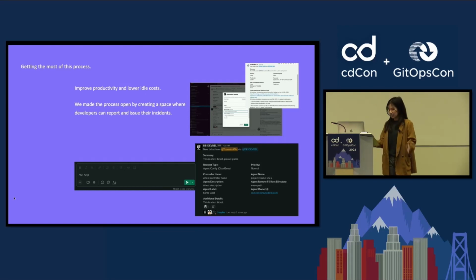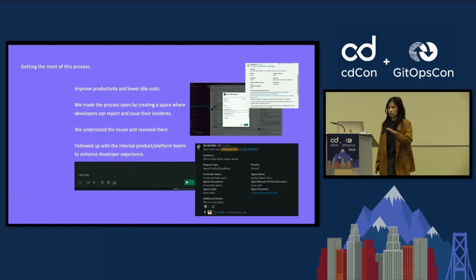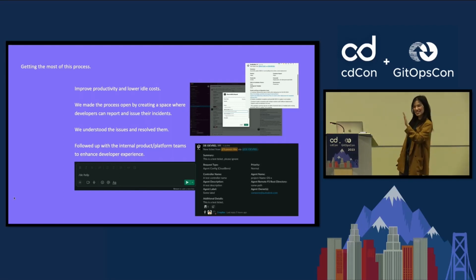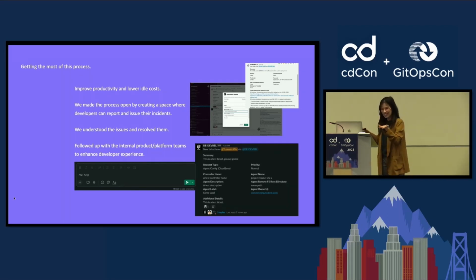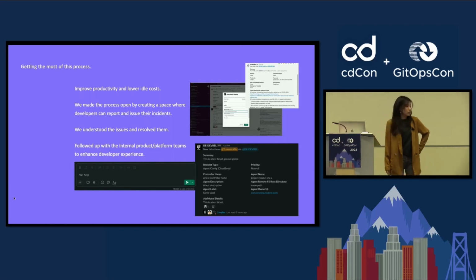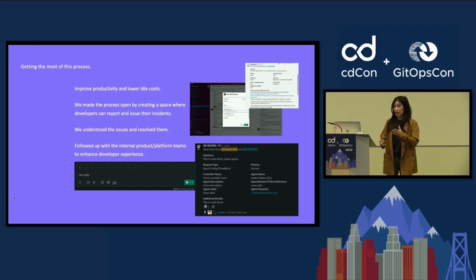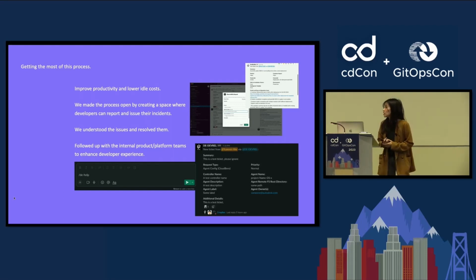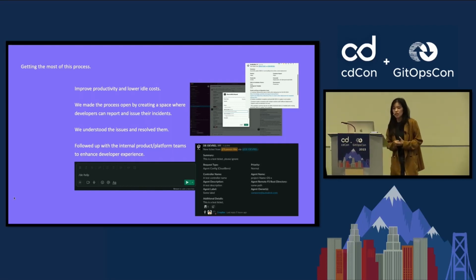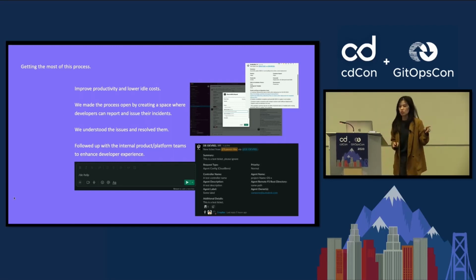That's really cool because now we're able to understand the issues, resolve them, and then we have a record of everything. It's not just a one-off, one message thing, where someone needed to get access to a system and boom, now it's gone, or someone spent a lot of time doing something, but we can't quite measure it. The Jira part helps, and the solution also helps other team members, because now you can share it with other teams, maybe product management teams. And this gives you a common language to follow up with internal product or platform teams to enhance the developer experience.